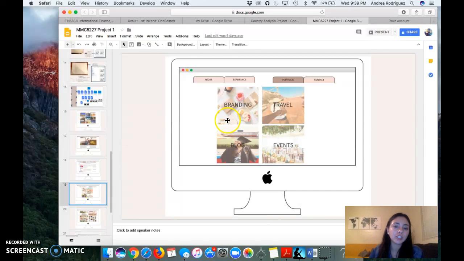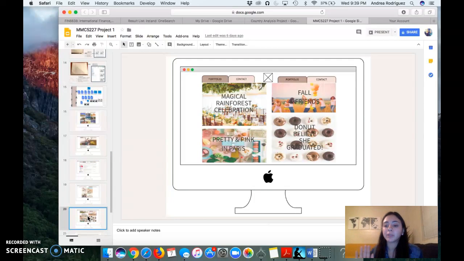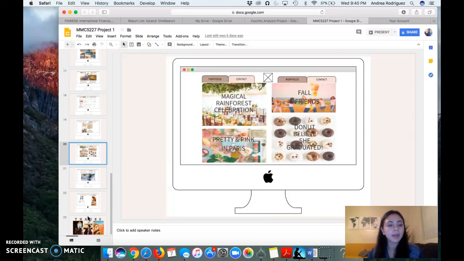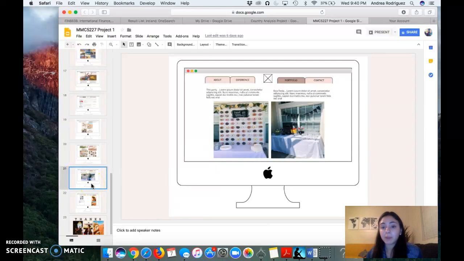If you were to click onto one of them, for example, if you click onto events, this is what it would look like, and it would bring me to all the posts that I have under events, all having a picture with the title on top of the picture, using the same filters again, and then that very collage-like layout, with the bigger pictures representing my better work, and the smaller ones maybe representing my less good work, I guess. And then the final part of my portfolio page will be the actual article.